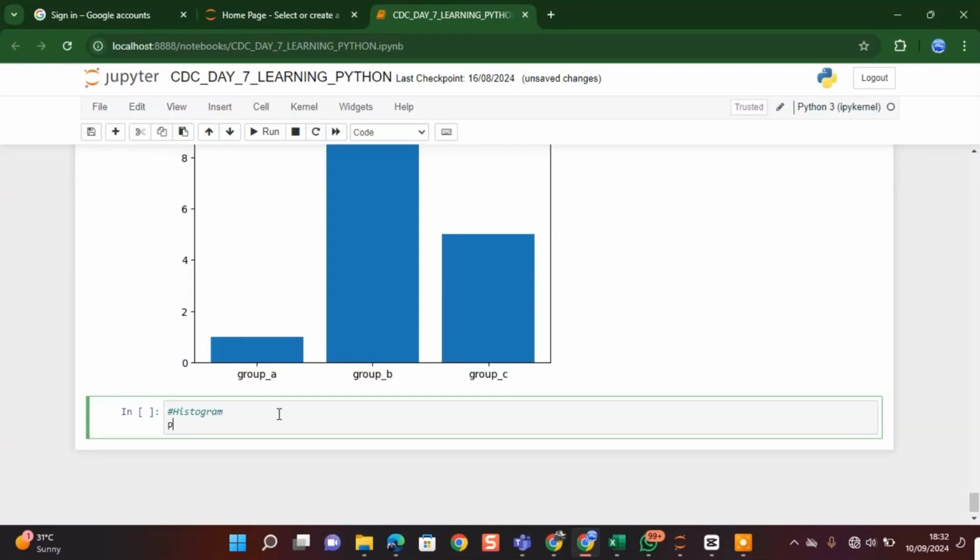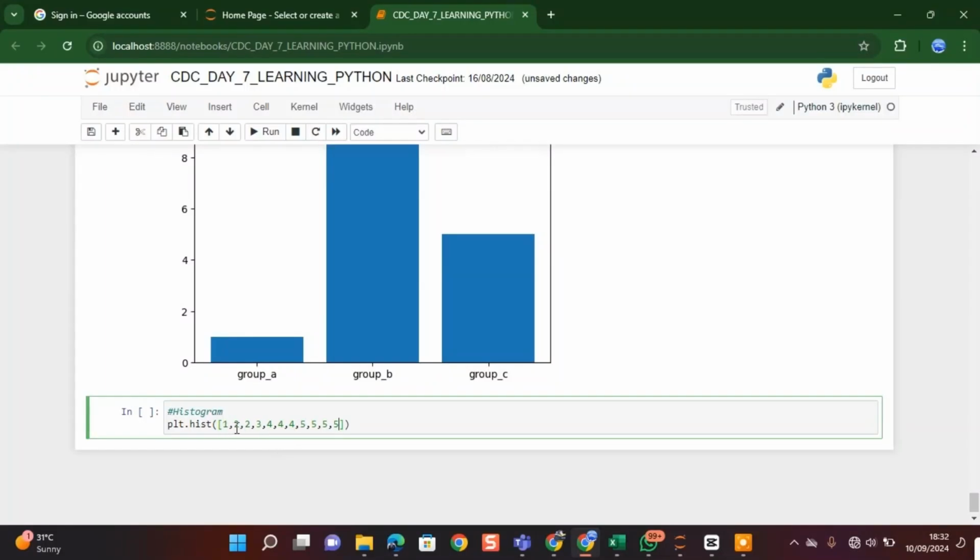It's the same idea, plt.hist. Then you open up your bracket and you put up your list. So we have 1, we have 2, we have 2, we have 3, we have 4, we have 4, we have 4, we have 5, we have 5, we have 5, and we have 5, for instance.